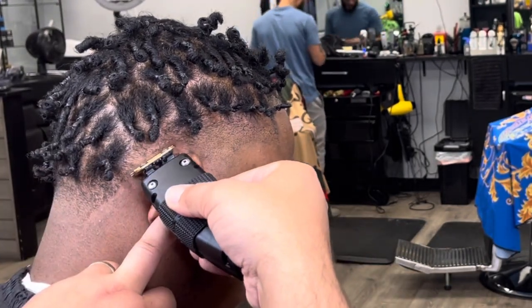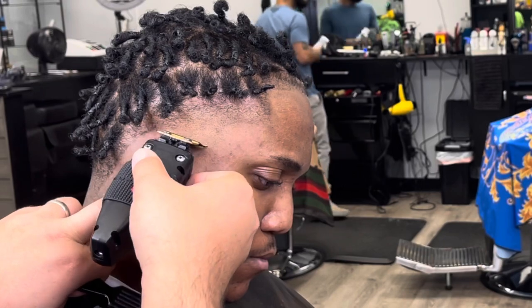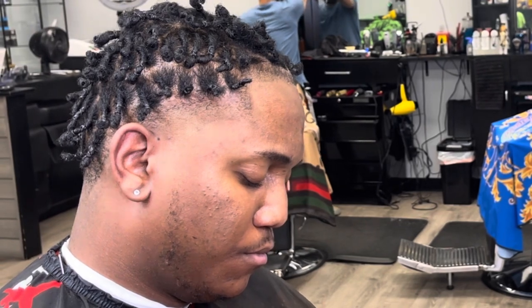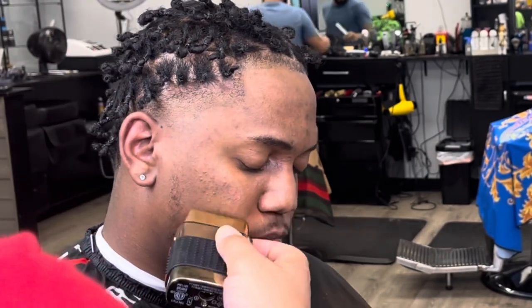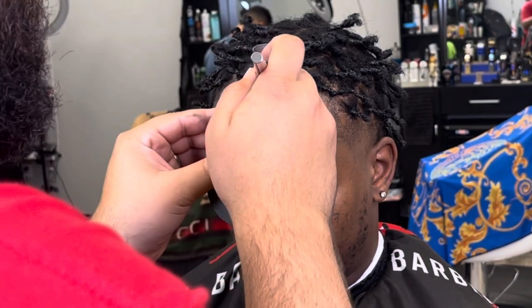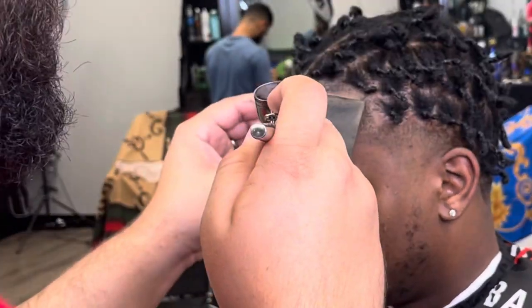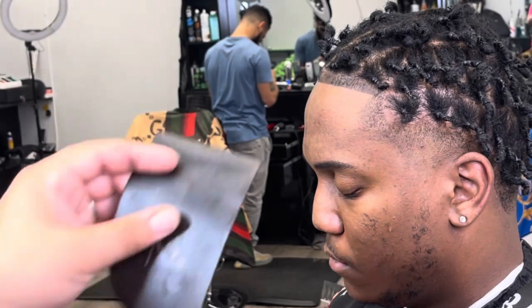Canvases like this are hard — it looked like the haircut he had gotten was pretty recent, probably like a week ago, and then I knocked it down even more and gave him a high-bald taper. So there's not really a lot of hair to work with. You want your trimmers set sharp, so the little bit of hair that is there you can actually cut it. If you've got dull trimmers, you're going to be sitting there all day trying to catch a line on something that's barely there.